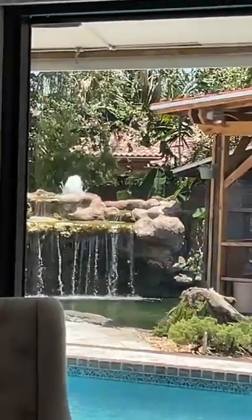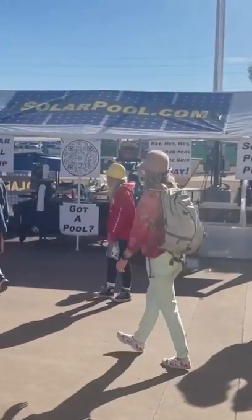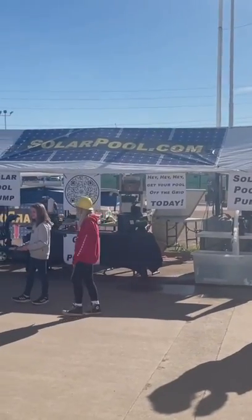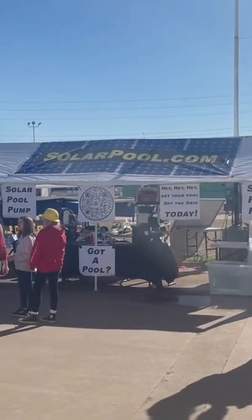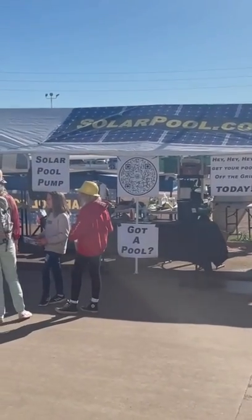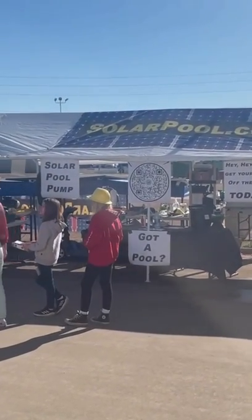My mother-in-law's got a pond. Nice, and this will be perfect. If she's got an awning over her pond, just put a couple panels up there. You've seen the panels before, right? Oh, you do? Good. Well, that's solid. We're Fox Valley Electric. Oh, good, good. I was just curious to see how this thing runs.